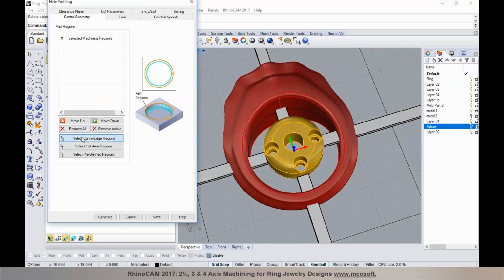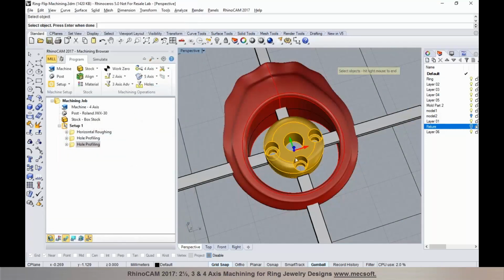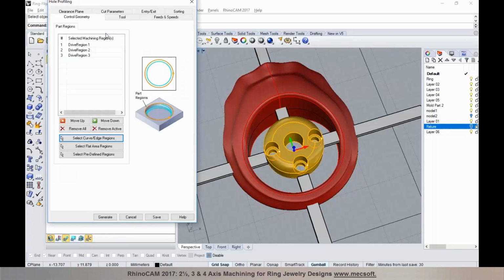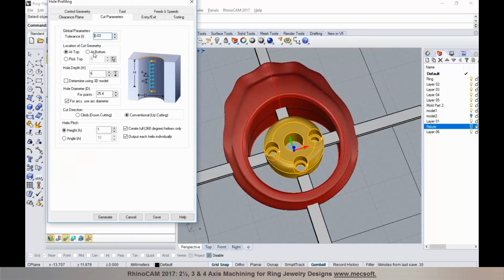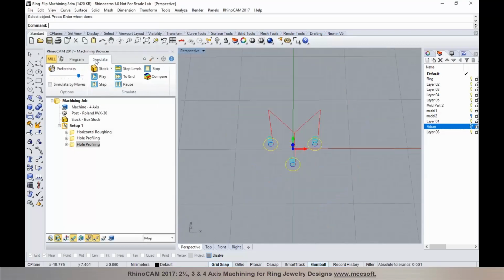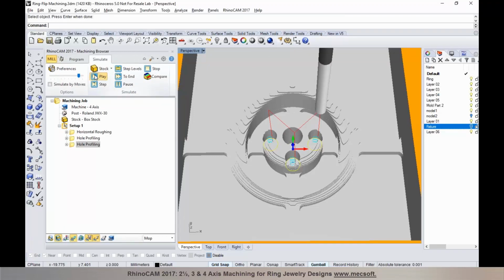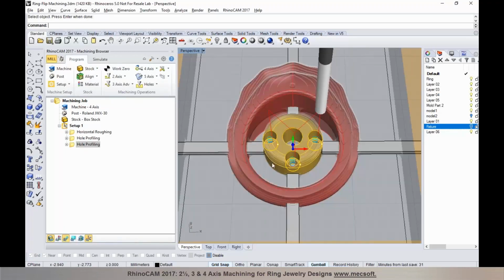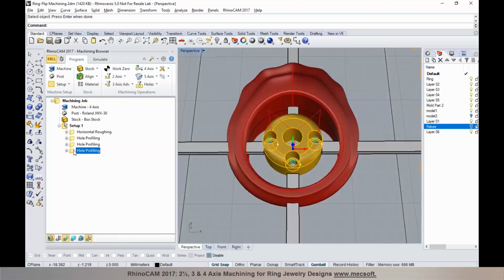I'm going to repeat the same step for the side holes in here as well. So make a copy of the operation, copy and paste it. You could use Control-C, Control-V. So I'm going to use these holes. And with the same tool, in the cutting parameters, I'm going to choose at bottom. And the hole depth is going to be 3 millimeters, and generate it. So the diameter or the size of the hole is automatically determined based off the arc or the circle that you selected in here.